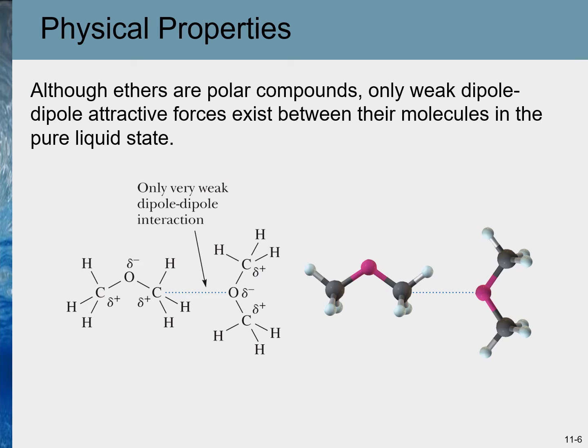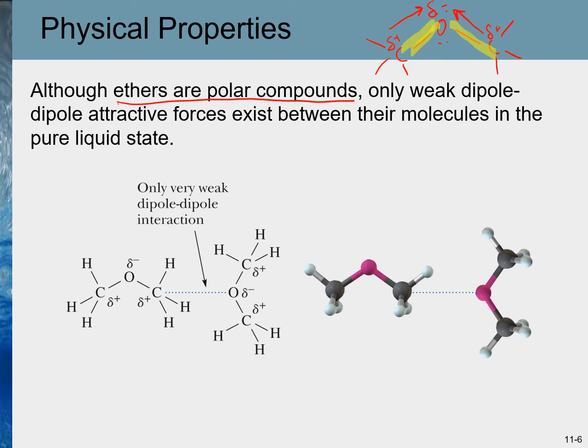Due to the high electronegativity of the oxygen atom as compared to carbon, there is a permanent dipole in carbon and oxygen bonds, resulting in formation of a partial negative charge on oxygen and partial positive charge on carbon atoms. The existence of these permanent dipoles makes ethers polar compounds because these two dipoles are not at exactly 180-degree angle, so therefore these dipoles do not cancel each other out, and hence ethers are polar molecules.